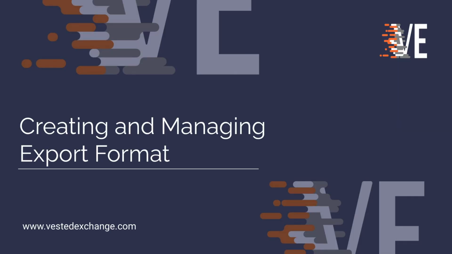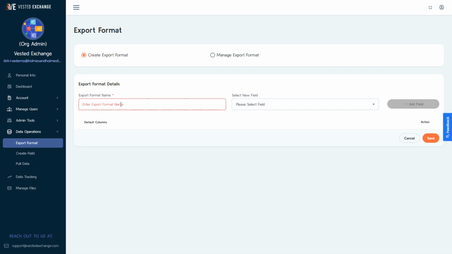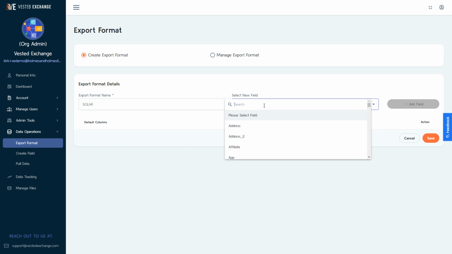You can create whatever kind of export format you'd like within Vested Exchange. Enter in the name and then begin adding fields that you would like added to the export format.